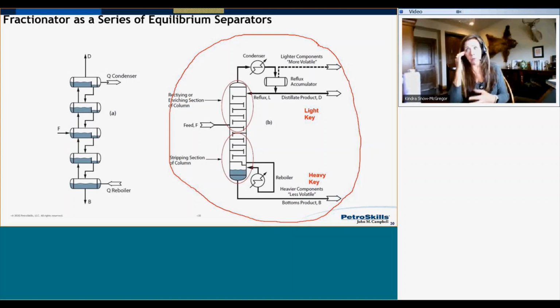Really what I'm looking at there is the amount of vapor and liquid traffic that I have. If I have a lot of liquid that I need to handle, let's say in a stabilizer type application, trays, multi-pass trays, give me the better ability to handle a lot of liquid and still get good vapor-liquid mass transfer. When I think about packing, where it works quite well, especially structured packing, is if I have very low liquid rates. If I have a situation with really low liquid rates, then I might be looking at a structured packing or maybe a bubble cap tray.